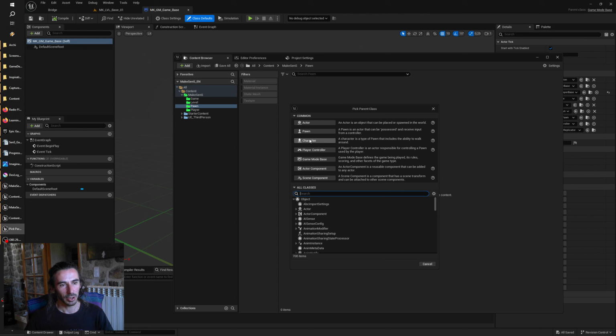And the character is a specific pawn having a movement component and a capsule component for the collision detection, and a skeletal mesh for the actual representation of the character.